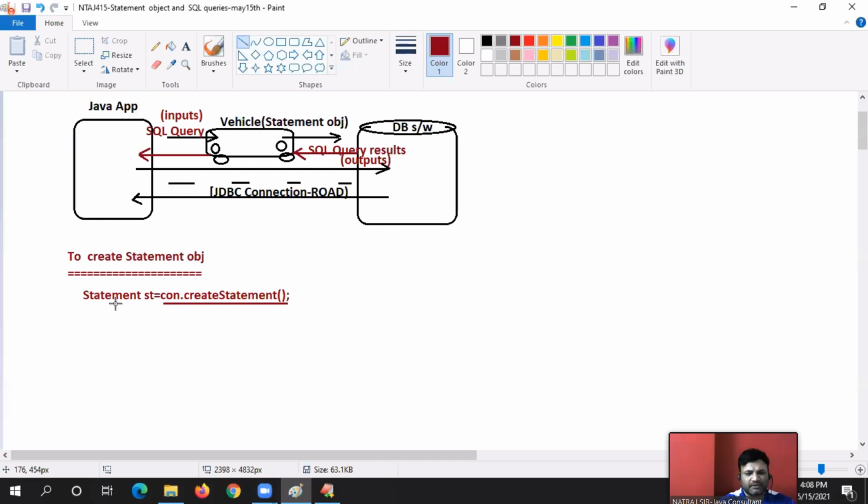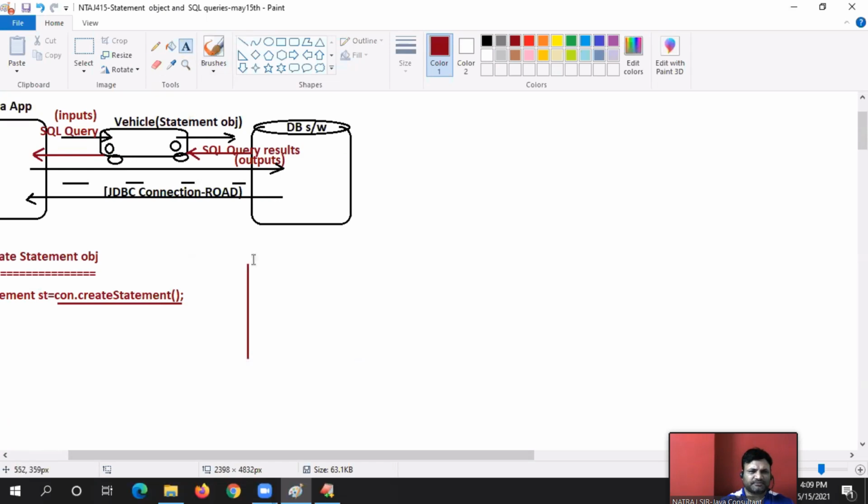Don't worry about OOPS internally. First, concentrate on functionality. This method call is giving me a Statement object. Listen, the Date toString method gives a String object having date and time, right? The length method gives the length of the string. Similarly, this method called on the connection object internally creates a Statement object and returns it. Are you listening to my statement? But here also the same question rises. What is that question?